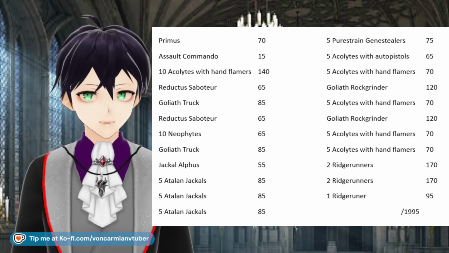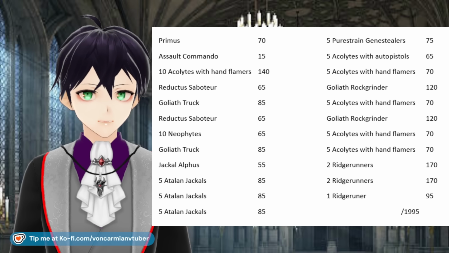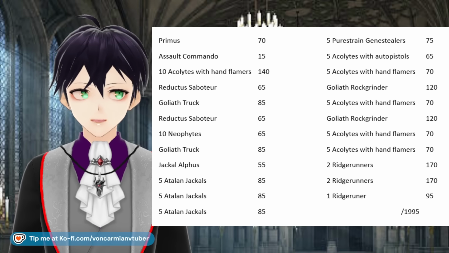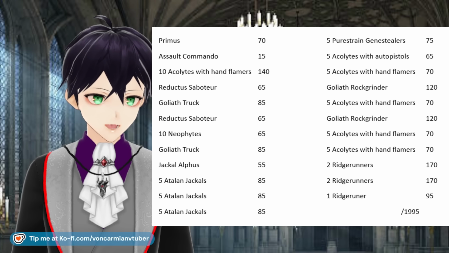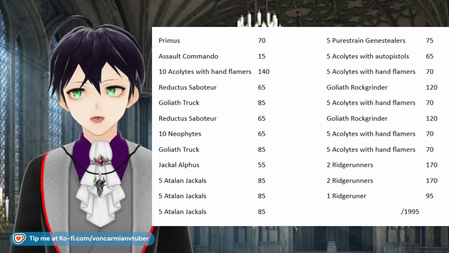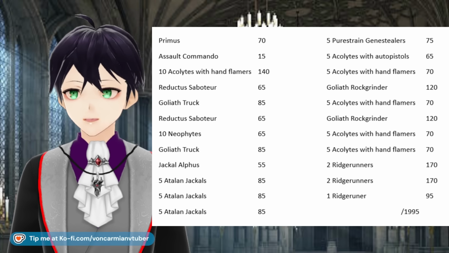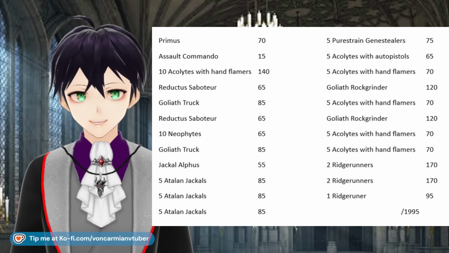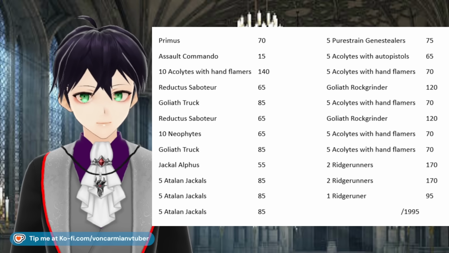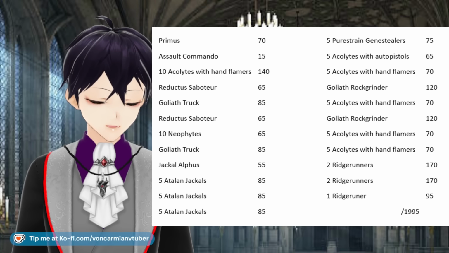5 Pure Strains infiltrate to block enemy infiltrate. 5 Acolytes with auto pistols and mining tools stay on the home objective. The Rock Grinders are counter-attacking units. You move towards a problem, the Hand Flamer Acolytes get out, they fire their 4 Hand Flamers. The Rock Grinders keep moving forward. The Acolytes may need to hold the objective. The Acolytes can complete missions on the objective. They remove the problem that's there, and then they score the victory points. When the Acolytes die, they or the bikes come back with resurgence points.